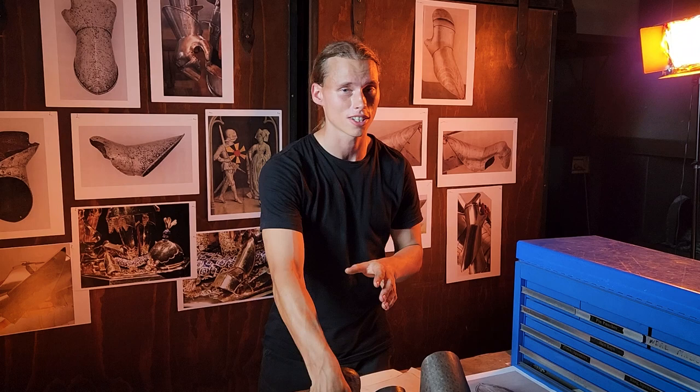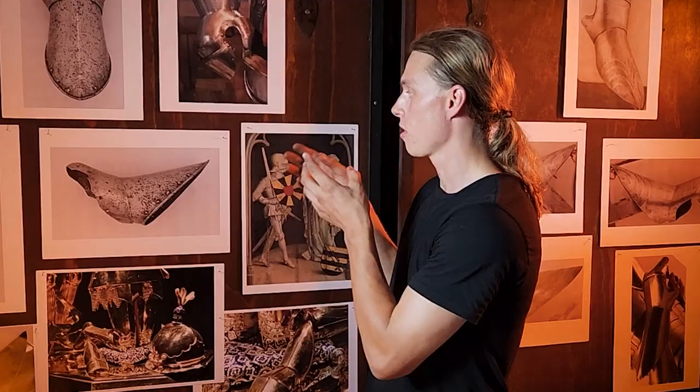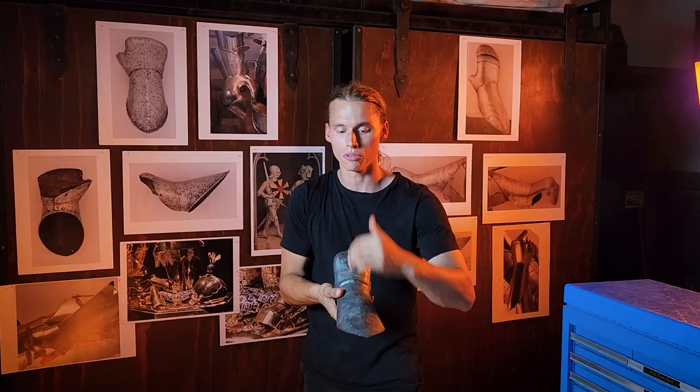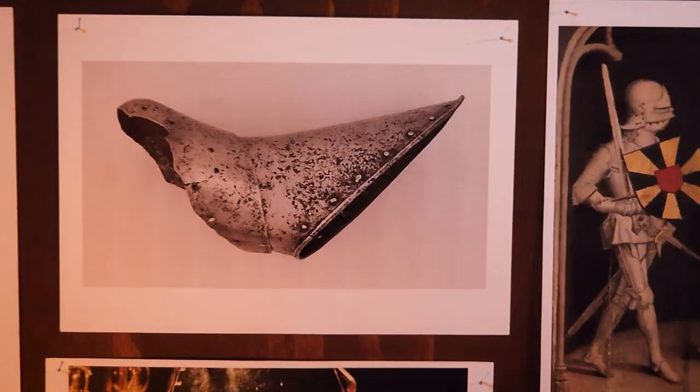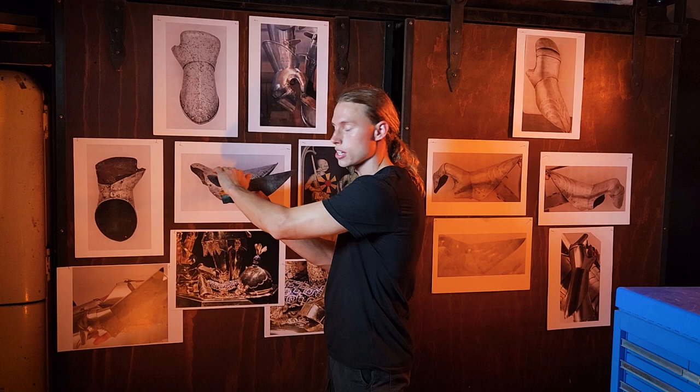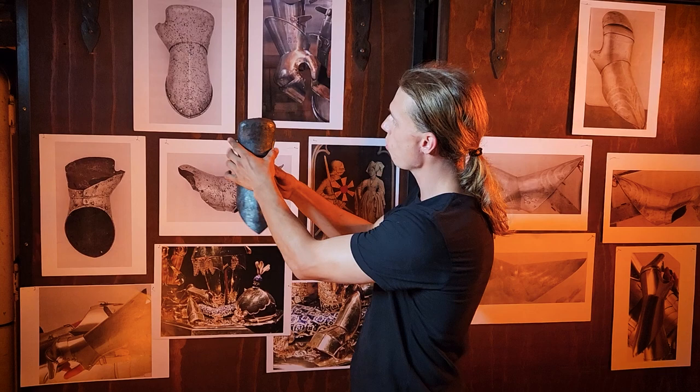One of the challenges we run into with photographs of original sources is that they're two-dimensional. Armor itself is a three-dimensional object — it has curvature, taper, proportionality, all kinds of things going in all different directions. The only way to get a good read of that is to actually handle it in person. The best we can do with photographs is to hope the photographers took perspectives from the sides and from key axial angles — either from the front or from the side. That enables an armorer to follow by eye the trajectory and depth we see in the piece from the side, and get our proportions.